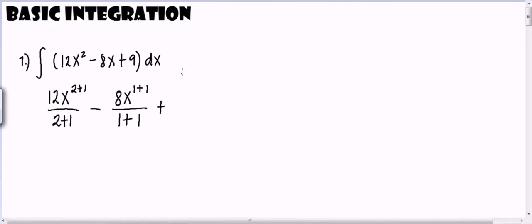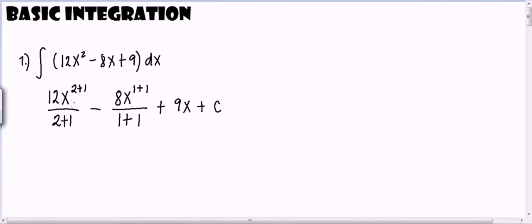Okay? So, itong 9 na to, ang integral niyan ay 9x. Now, kapag ka-integration, lalagyan nyo siya ng plus c. Kasi ina-assume natin na merong constant dito sa original function na derivative. Kasi ang derivative ng constant ay 0. So, nagiging 0 kasi lahat. Kahit gaano pa kalaki ang constant, nagiging 0. Kaya maglalagay tayo ng c para ma-assume natin na itong original function ay meron siyang constant. Na derivative lang, kaya naging 0.